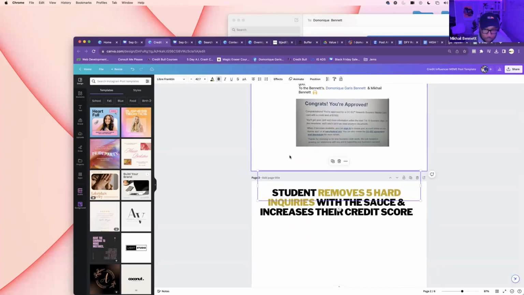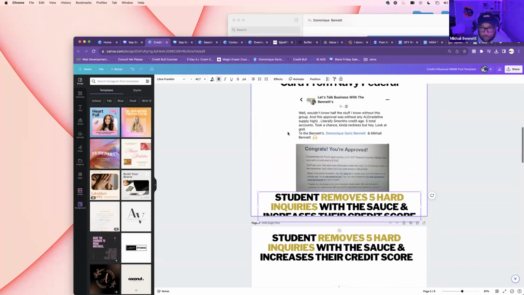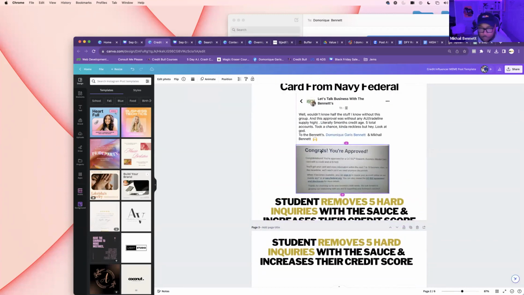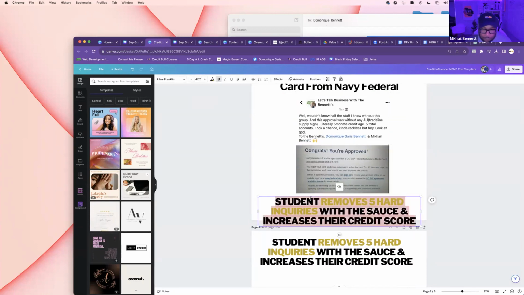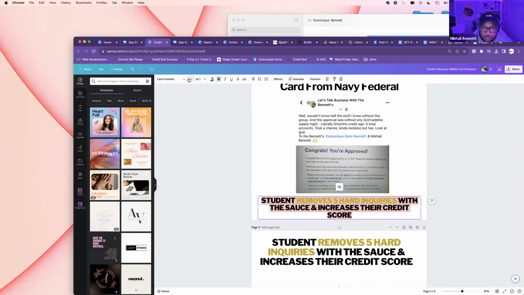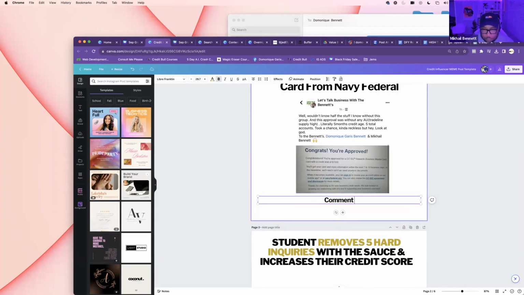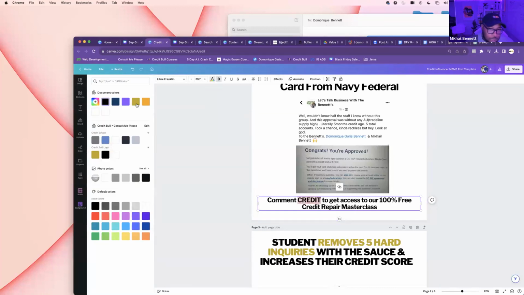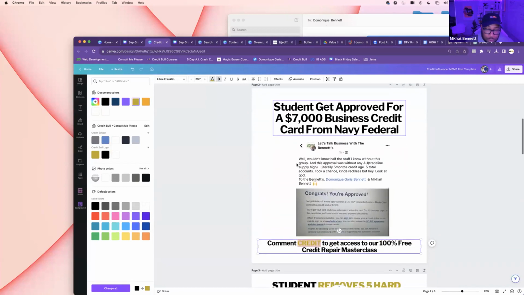I like this one here. And then I would probably highlight the important words, because I want people to see it.